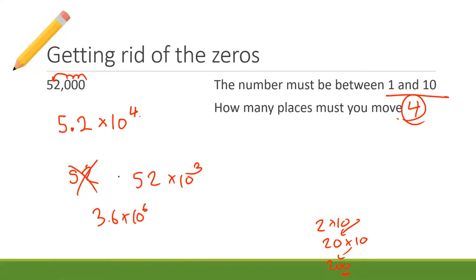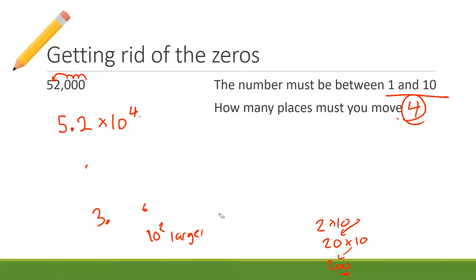Even though these are different numbers, 3 and 6 and 5 and 2, because they're roughly the same size, I can easily look at the second digit and say, whoa, this is a lot bigger than this one. In fact, you can almost say this is 10 to the power of 2 larger than the other one, which is just looking at the orders of magnitude, which is the same as saying how many times 10 it is. So this is how we create scientific notation.